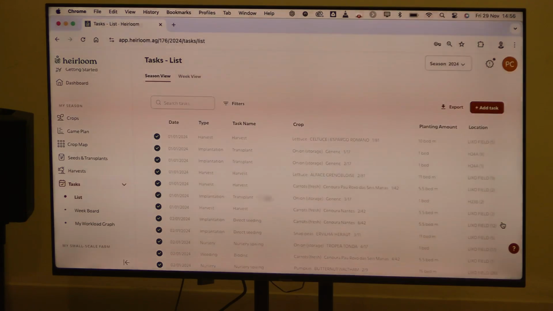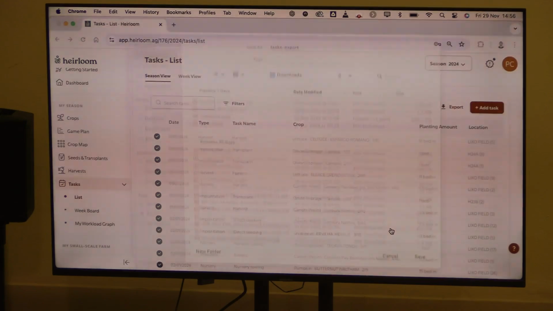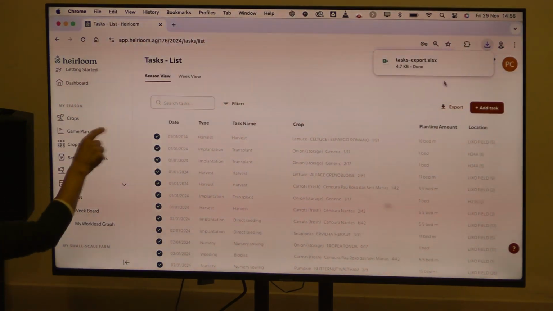Wait a second. It's not my computer. Take me to Excel. Ah, okay. I closed it.